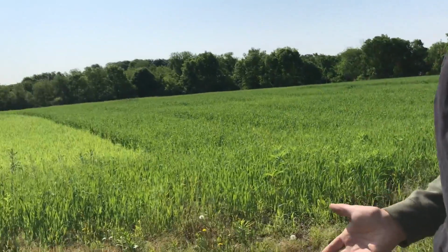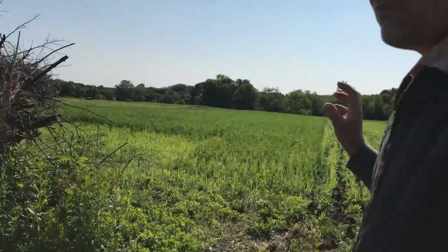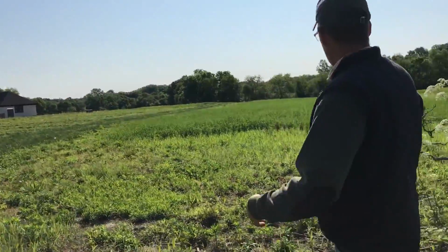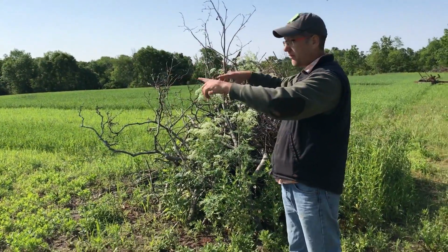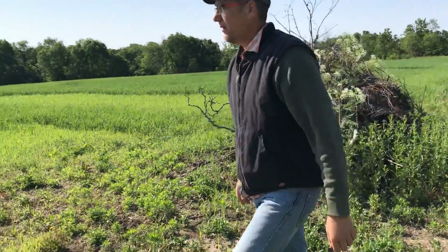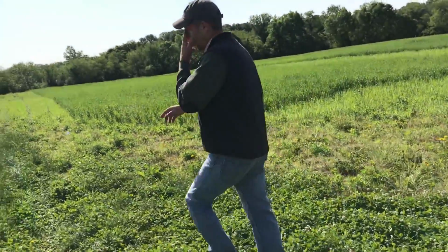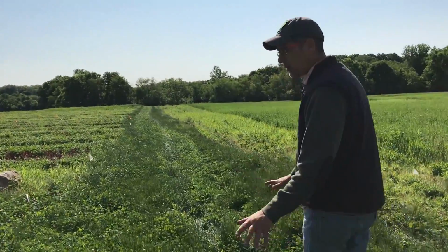And so this area, I had envisioned it to be the enterprise area where we could have different groups of people around. So I want to build this soil for future uses. Each one of these blocks is at least a half an acre. It's 50 foot wide and goes all the way down to the Nature Conservancy barrier. And then right here, I set this up last year and planted it all in Dutch white clover.